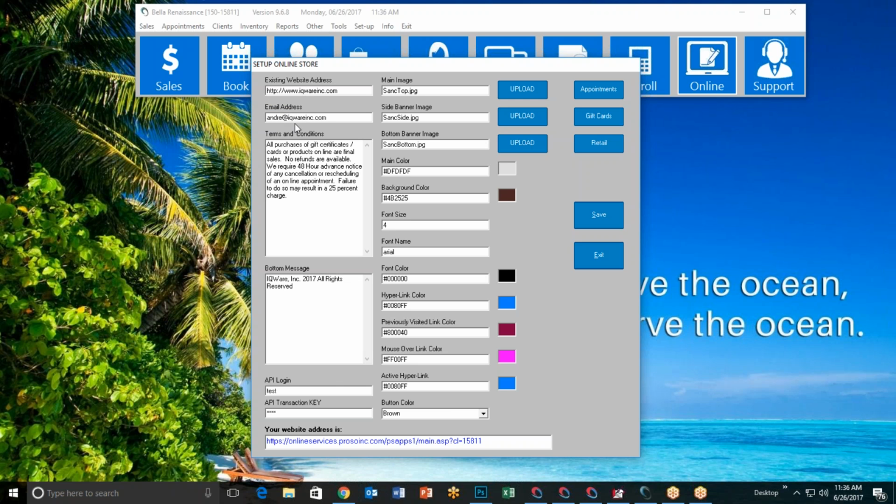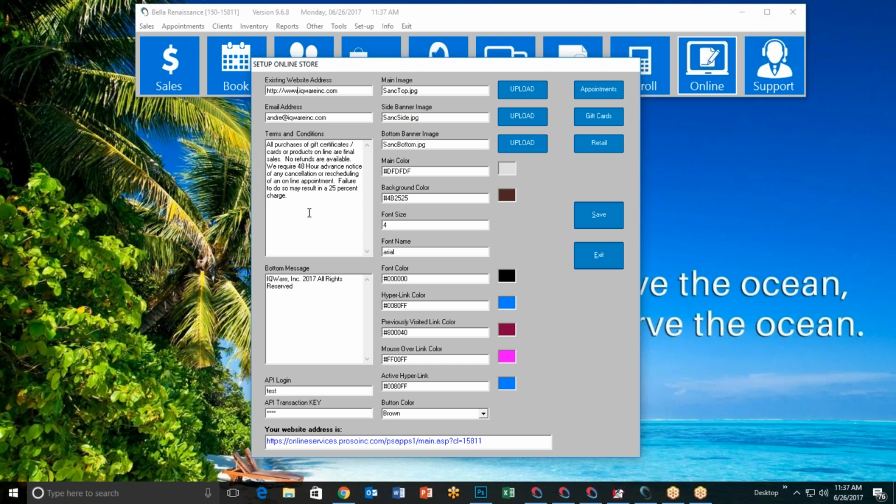Next, where it says email address, I want you to put in the email address that you want notifications from the store to go to. So if somebody, for instance, were to go to your website to purchase a product or to book an appointment online, the email address that you put in here can be notified of that. You do not have to actually put an email address in here because obviously if somebody books an appointment online, the appointment will appear right on your appointment book. So maybe you think it's just kind of extra for it to also send you the email. So that's fine. You don't have to put anything in there because if somebody buys a product online or buys a gift certificate online, you'll be alerted through the point of sale. So again, you may not care to have an email address there. It's totally up to you.